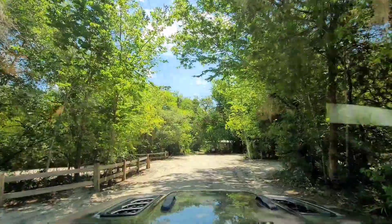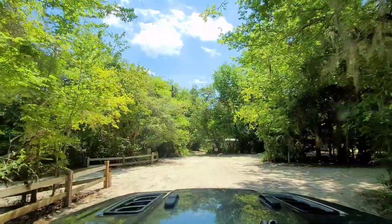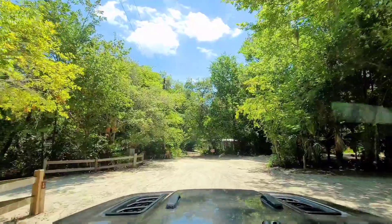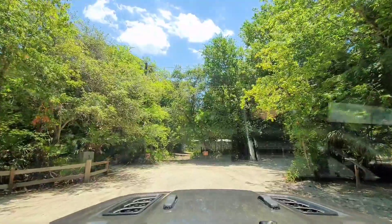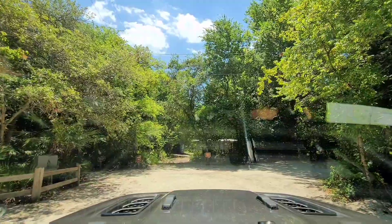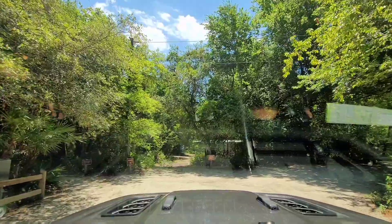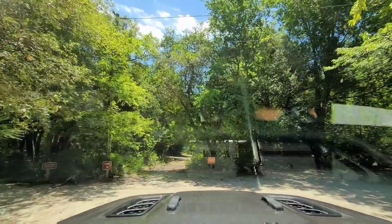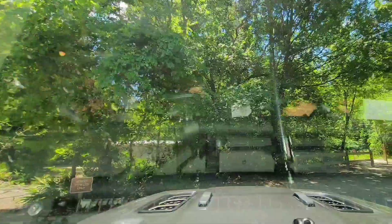18 on my left here. 19. Site 38 is a very odd spot — I'll show you the other side as we're pulling around. It's a pull-through, but then you have a little area where you could put a tent, and you have your picnic bench and fire pit. It's very long too — at least 50 feet. And this is the dump station.